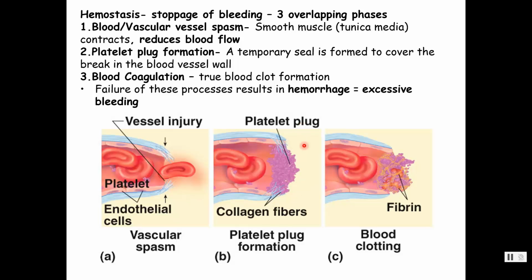The next part is what's called platelet plug formation, and a platelet plug is not actually a blood clot. So those thrombocytes, those little platelets, they're going to help. They're going to form this temporary seal, but then it's not till the 3rd step, the actual blood clotting or blood coagulation, where we are going to get some protein fibers, fibrin, that are going to stabilize this blood clot and stop the bleeding. There's a lot of proteins involved in this called clotting factors. And so if there is an absence of a clotting factor or there's failure along the way, that's when you can get hemorrhage. So that's excessive bleeding.